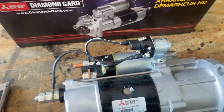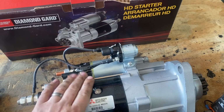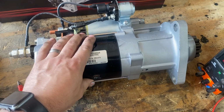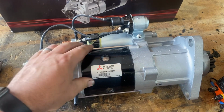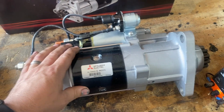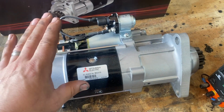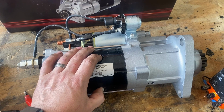Oh, geez. Something to note on these new starters, I guess this has a gear reduction in it, so it is much lighter than the old ones. I want to say it's about 35, 40 pounds. The one I'm going to be pulling out is going to be about 80 pounds. So it needs less windings, requires less amps, and hopefully that means it turns the engine over even faster.